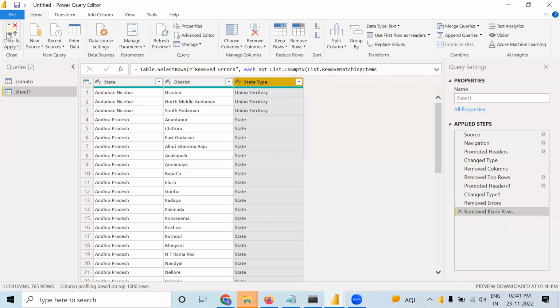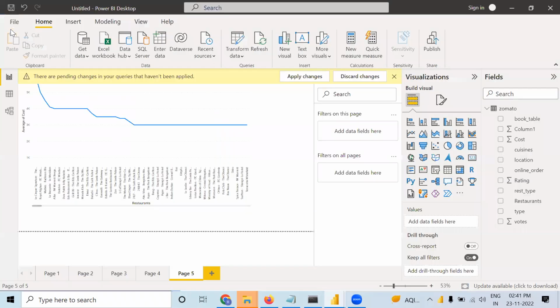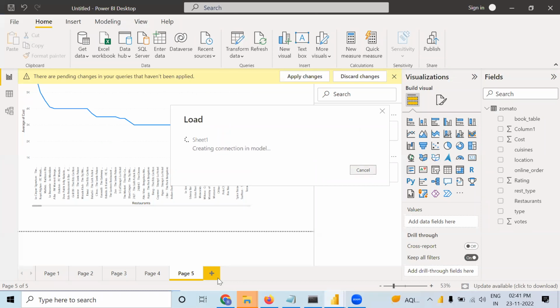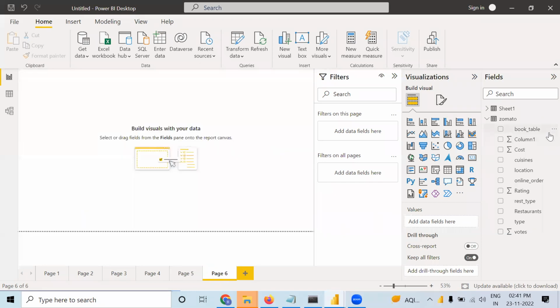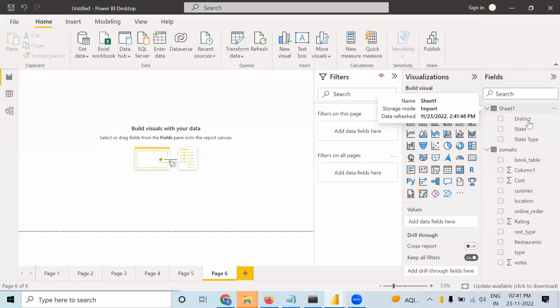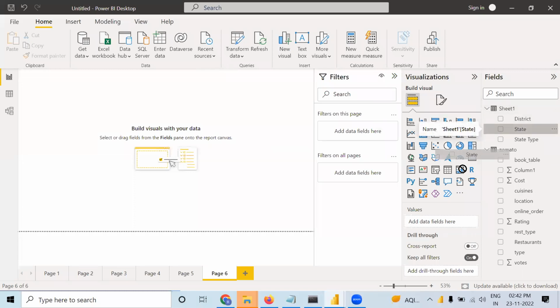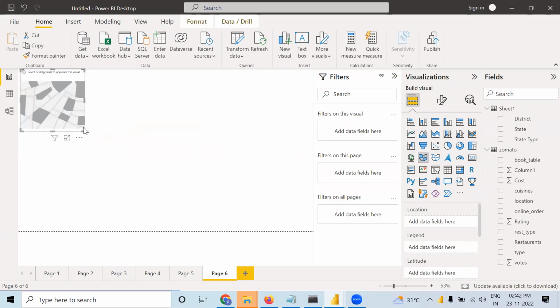Okay, so it is done. Go to close and apply. Okay, I'm going to make a field map. So this is my chart. Let us take the field map.